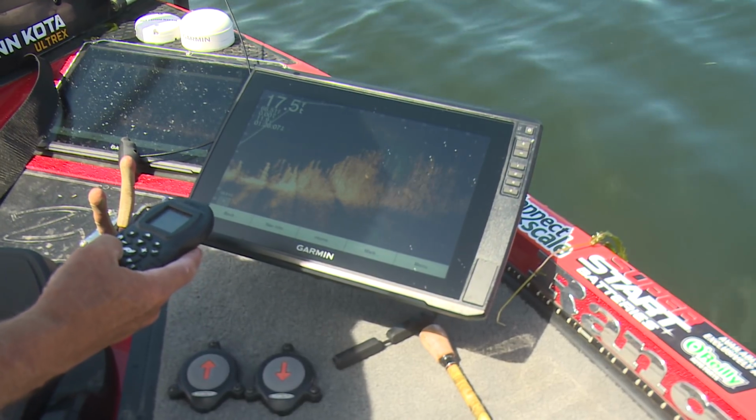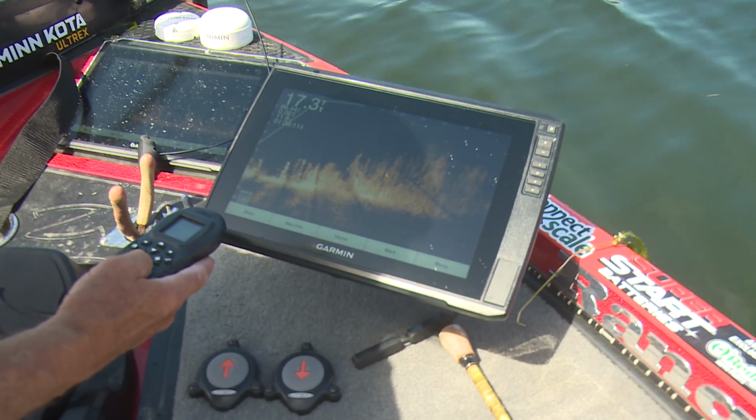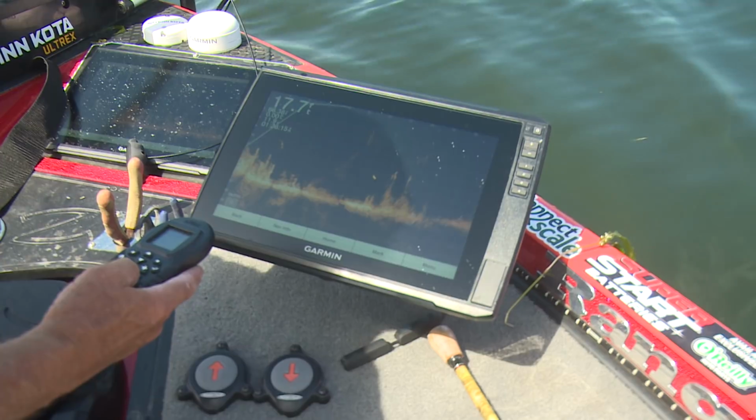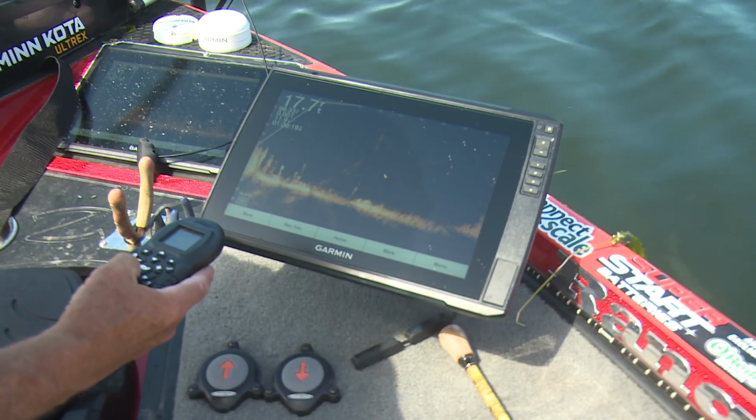But you see as we go back toward the, it's panning out in front of the boat. I don't see any fish. I'm just drifting here, but panning back and forth.